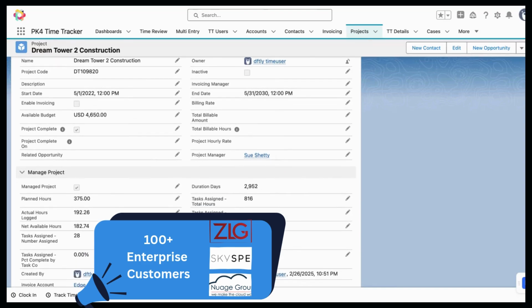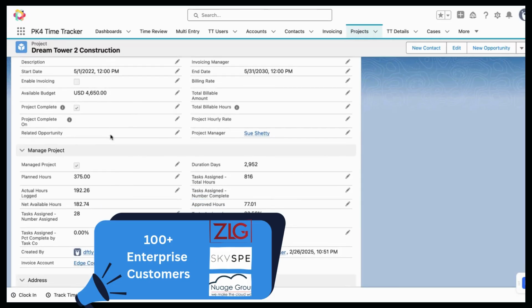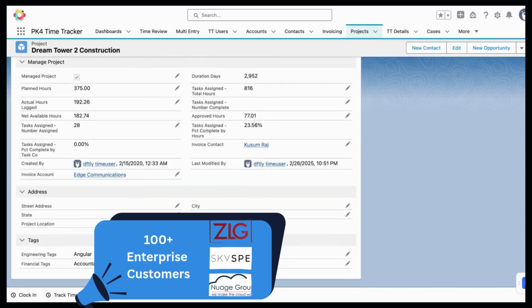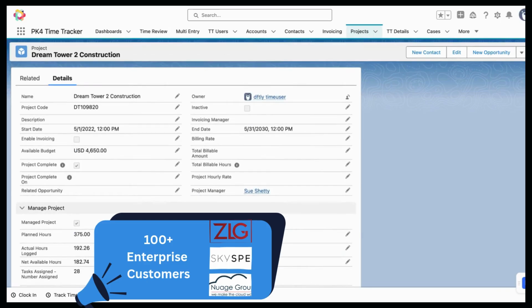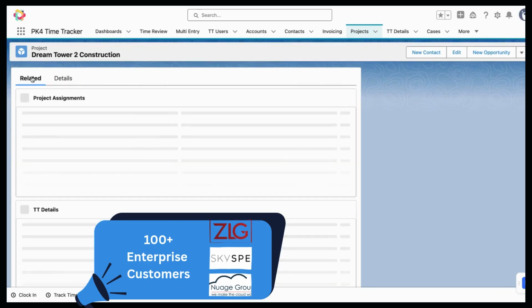Now, a couple of things I wanted to point out on how you can summarize and look at records. I'm going to show this to you on our project detail. So look at this. I can set up a planned hour for the project. Every time somebody logs time in, it goes against this actual hours logged. And then you can have a formula field that shows you how much time is still available. So you get a bird's eye view of the project right here.